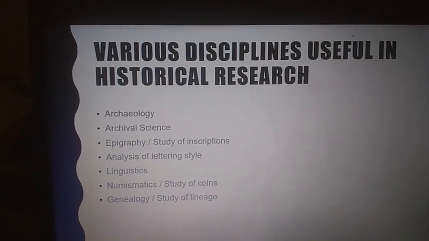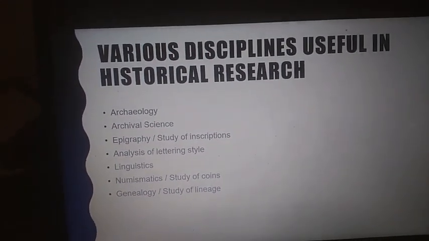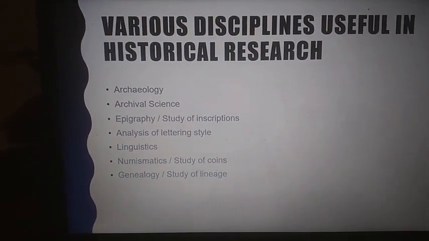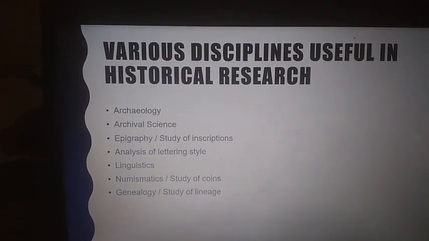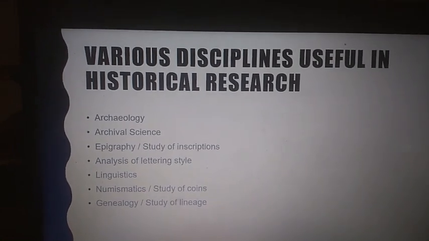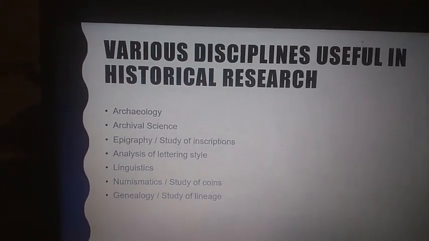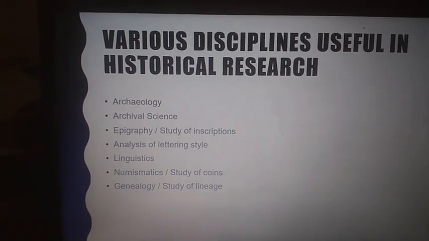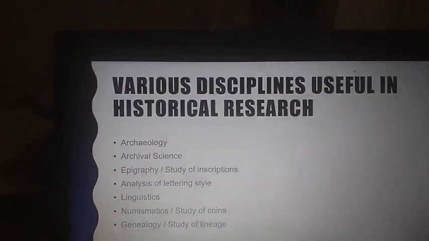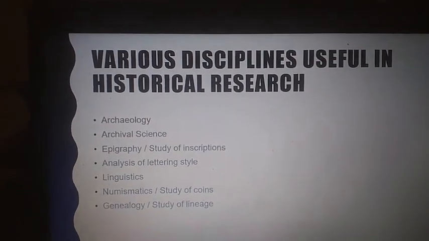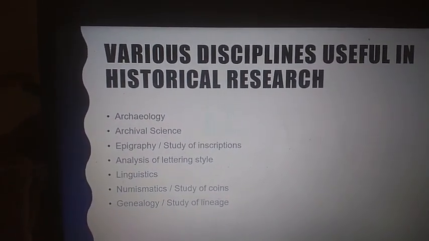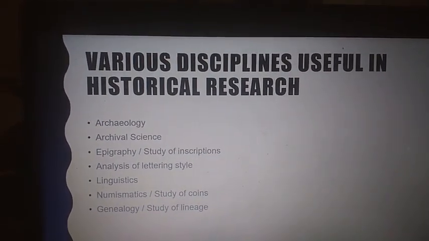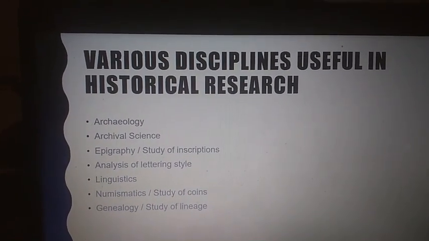The last thing is various disciplines useful in historical research. Which are the various areas used in historical research. History के research करने में क्या क्या areas use करता है. I want all of you to take down this note also with the heading and the points. First is archaeology. Archaeology is just digging up ground and finding old monuments.